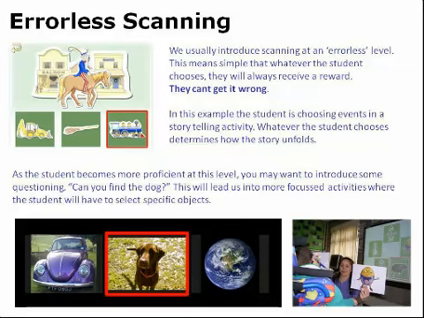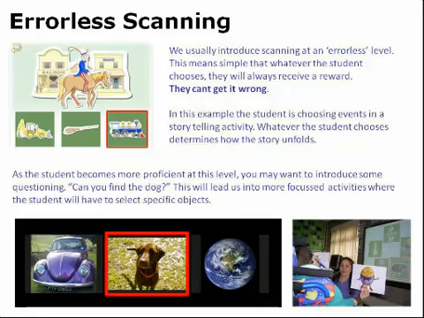And whichever one he chooses, that would happen. The example below that is from Slideshow Maker. We've created three very, very different musical slideshows, and each one will be scanned in turn. So the first one would say cars, the second one dogs, and the next one the planets. And whichever one the child pressed the switch on, that would be the one that would play.